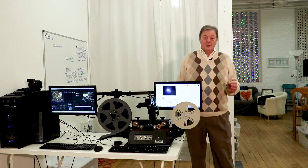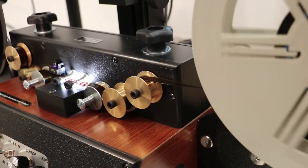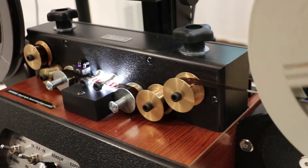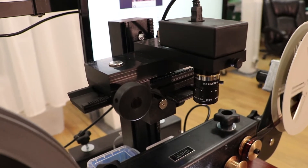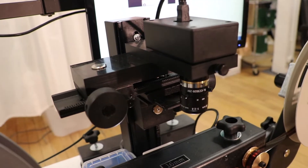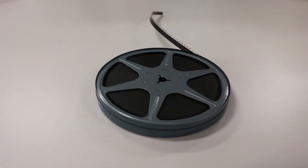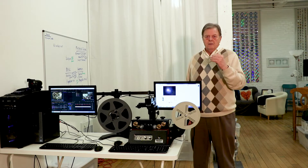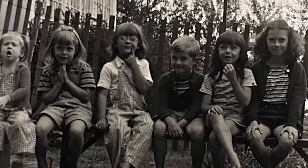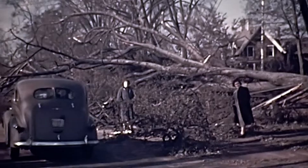Hi, I'm Robert Webb of Charter Oak Scanning, and I'm really pleased to show you for the first time the Universal RetroScan. This is a unique piece of equipment — there are probably a hundred of these in the country. We can now capture 16mm and 8mm film, or Super 8, at a museum quality level.